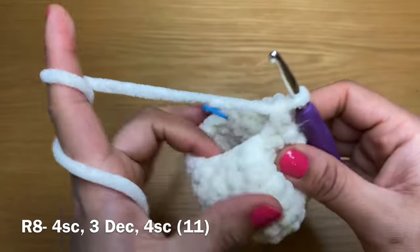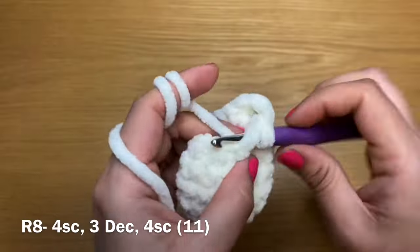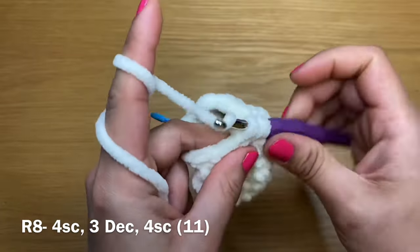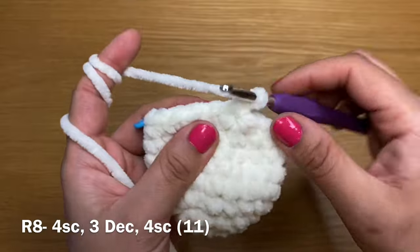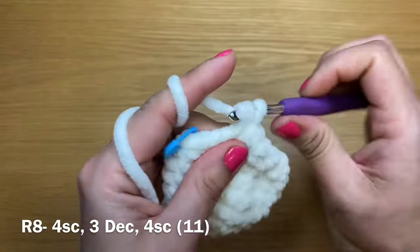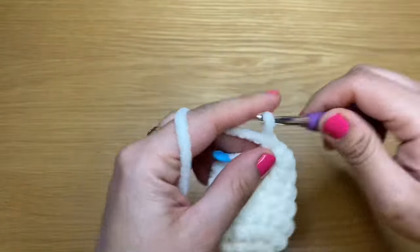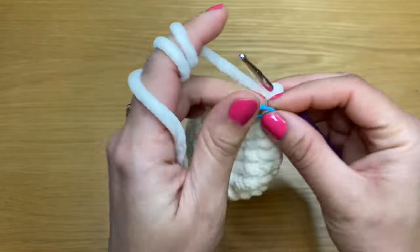That's my first decrease. We're going to work two more. That's my second decrease. One more now. And here's my third decrease. We should have four stitches left now. So we're going to work a single crochet in all four of those. Second, third, and fourth one. Now at the end of this round, you should have a total of 11 stitches.